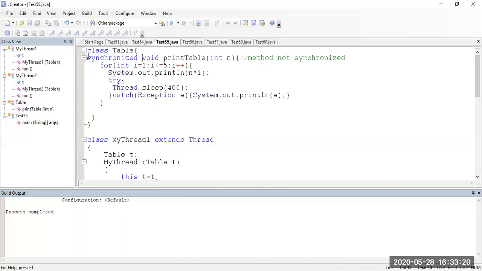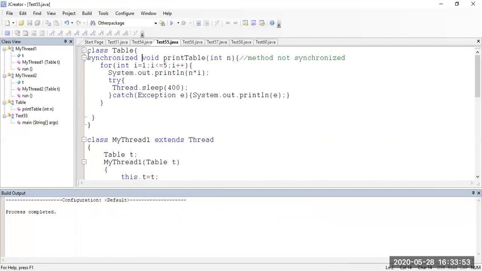No other thread object that tries to access this printTable method can access it, because the key is not available to it. After the first object which has the key completes its task, the monitor, or key, is handed over to the next thread which is ready to use the same resource.